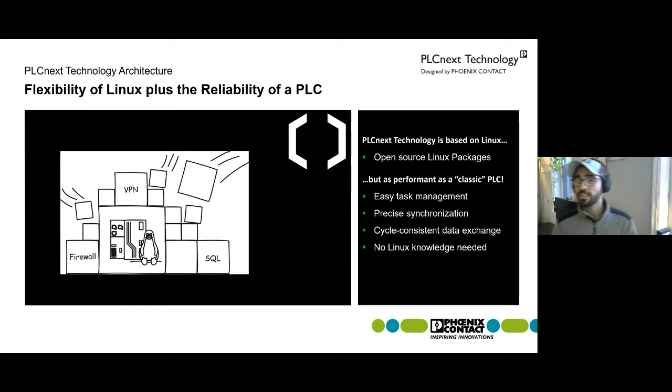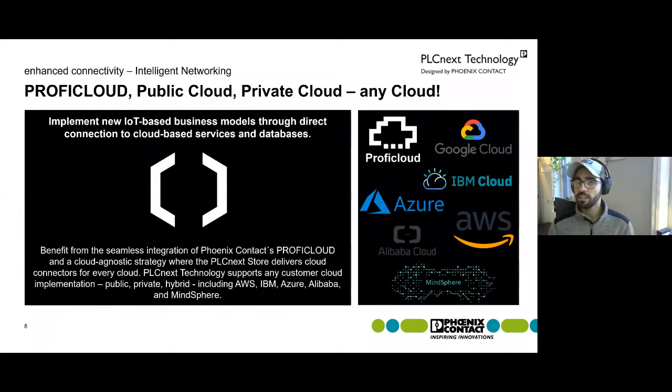On the next slide, I'm going to show you the IIoT ready part. It's really about connecting to any cloud. We can do just about any cloud service in this PLC today, which is powered by the Linux OS. Using Linux, we can connect to any of those systems securely and pass data to any cloud. We like to say any data, any cloud.